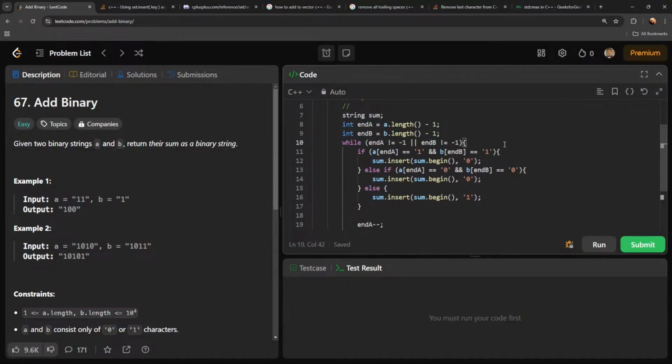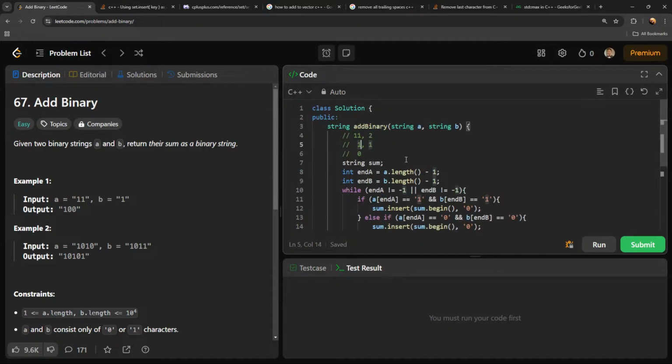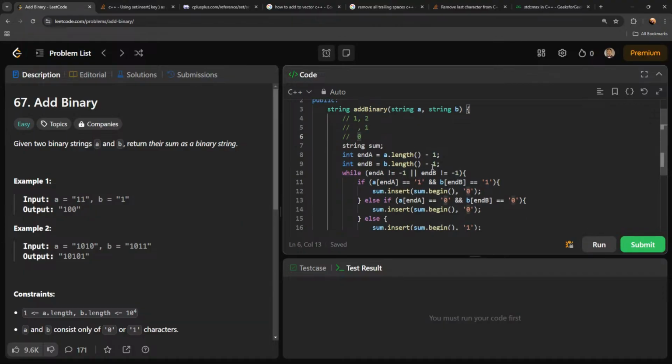So equal to 1. 1, 1. They are all equal. 1, 1. Equal 0. And b. So this is here now. But there needs to be a 1 here.